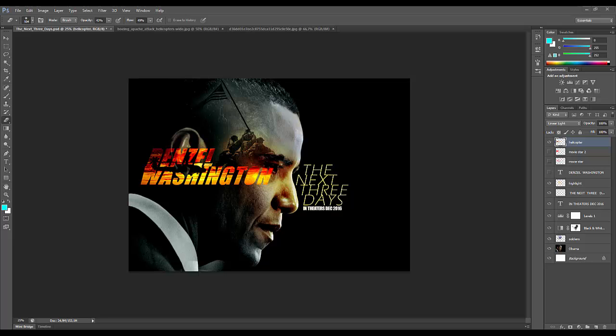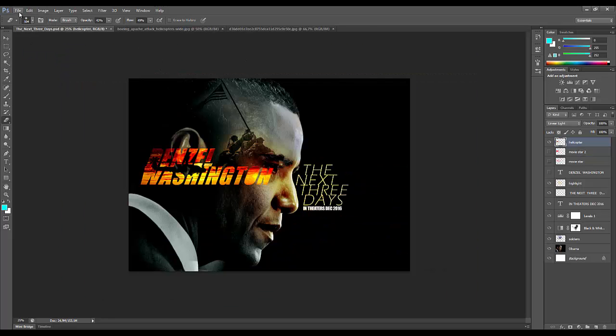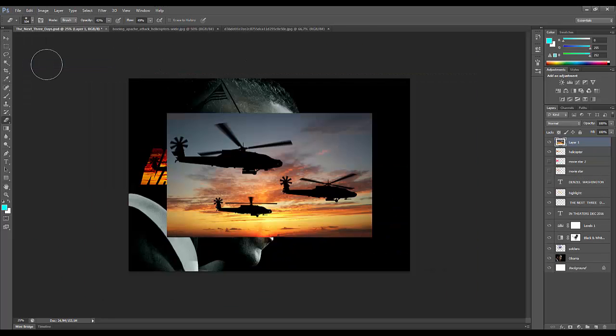Now we're at the last part of the tutorial here, where we're going to place the helicopter and paint in some sky at the bottom. So we find the image, select all, edit copy, edit, paste. Okay, now it's created a layer here at the very top, so we'll just call that helicopter image.